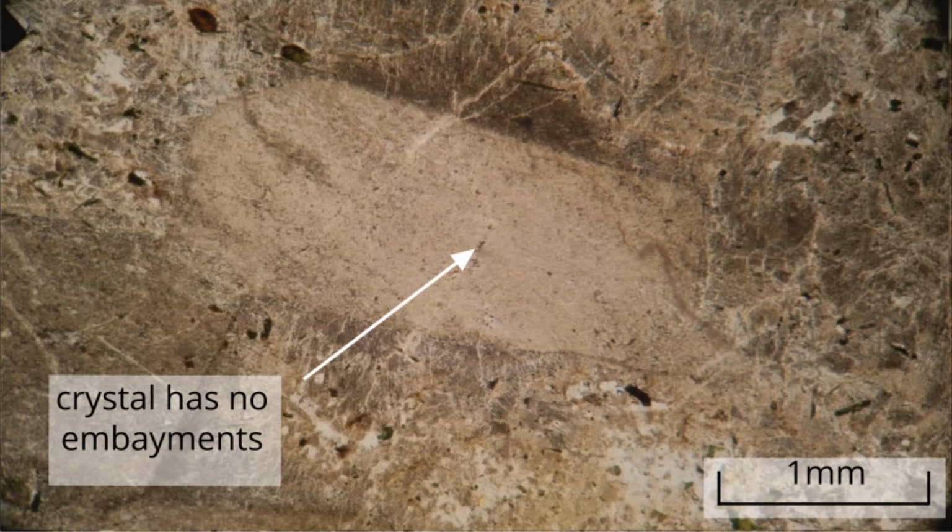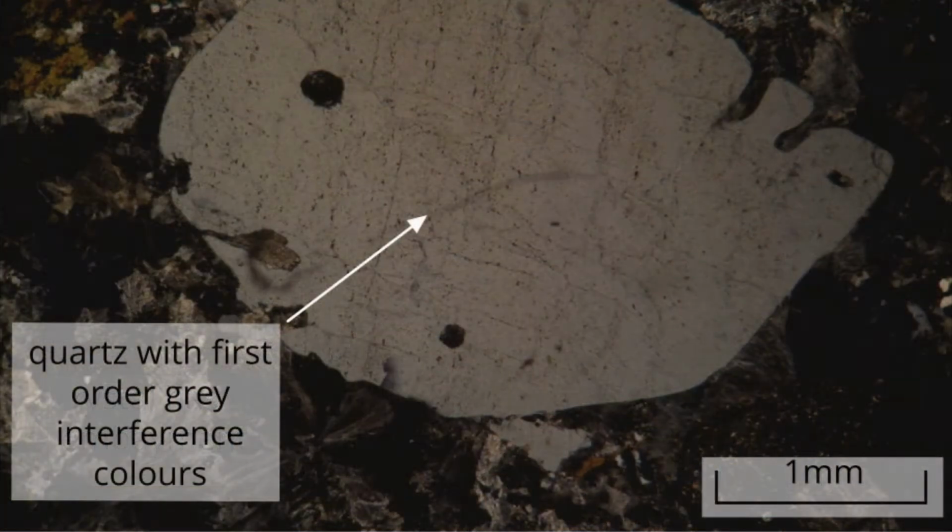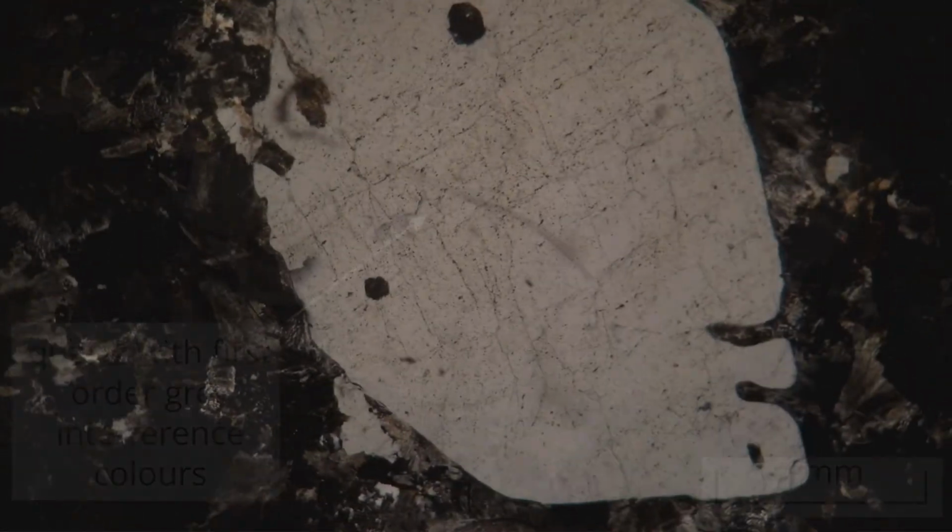Some of these feldspars have a slightly higher relief than the quartz crystals, so they stand out more than the quartz. Looking at differences in relief to distinguish between these 2 minerals in plain polarized light is difficult, but the differences between the 2 minerals are clearer under crossed polars. Under crossed polars, the quartz shows first-order grey interference colours. These crystals show straight extinction when the stage is rotated.